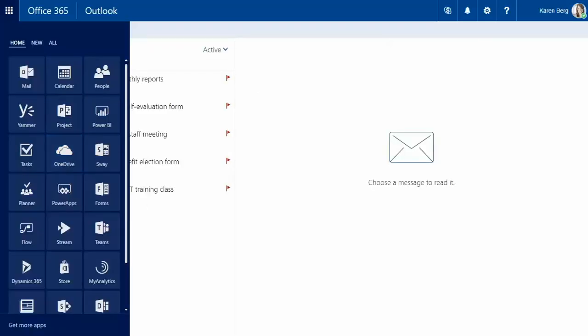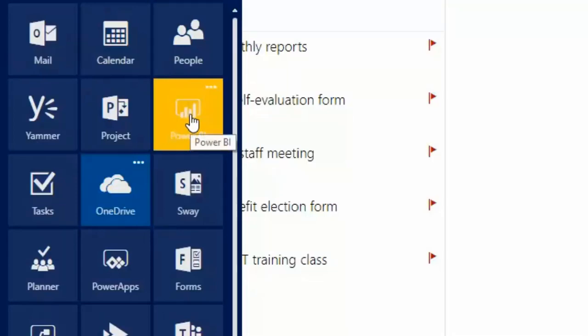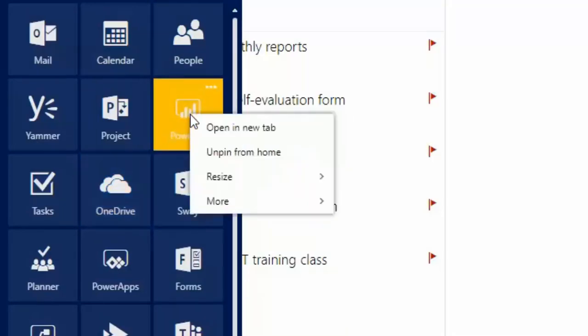Clicking back on the App Launcher and continuing on our tour, you can also customize the Home tab to ensure that all your most used apps reside here by pinning and unpinning apps. Now, this can help you minimize the clutter and make your home view a little cleaner and more organized. So let's say I don't want Power BI on my home view because maybe I don't use it too much. So I can simply right-click on the app and choose to unpin from home.